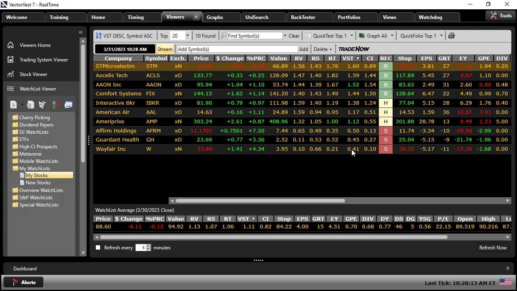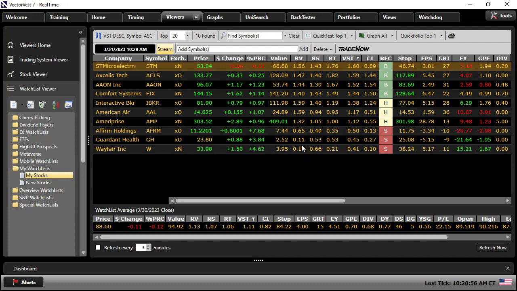Wayfair is right at the bottom of the list when ranked by value, safety, and timing. It's what we call the 3-time loser, right? Relative value, safety, and timing all well below 1. The comfort index, the earnings per share, the growth rate, very, very weak numbers across the board here. So as this market develops, if you are fully invested, you want to go through and free up some of your allocation, this would be the place to start, right?